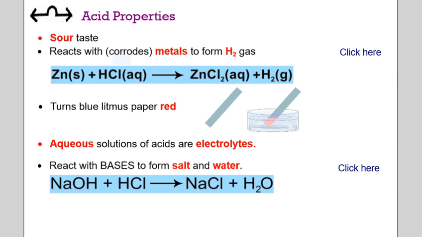Like I mentioned a moment ago, acids taste sour. If you put a bit of acid in your mouth, it's got a very sour taste. When you expose most metals to acid, they're going to react and produce hydrogen gas. And if you recall your hydrogen location on your activity series for metal, you probably remember that it's going to react with most metals. There's a few that, in theory, in absence of other reactions, you won't see acids react with metals, but this is generally speaking what you're going to see.